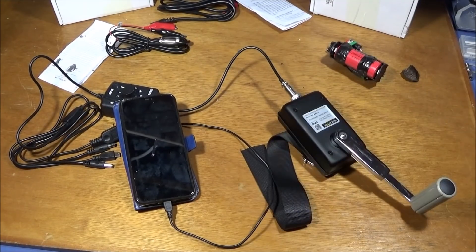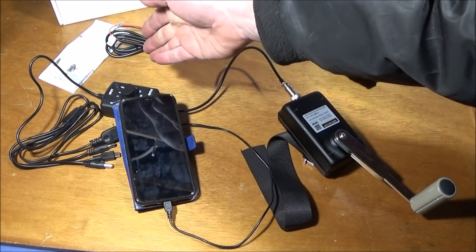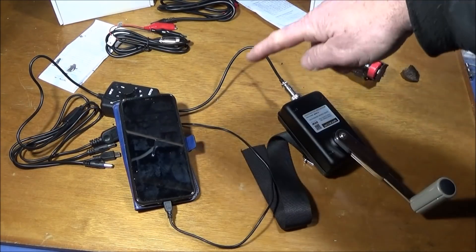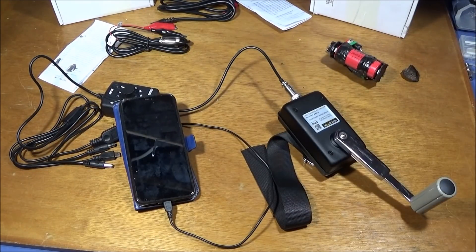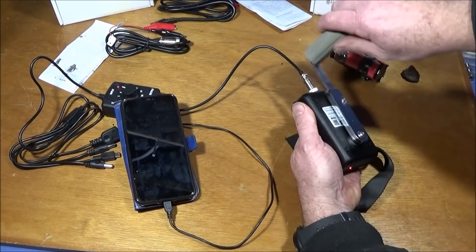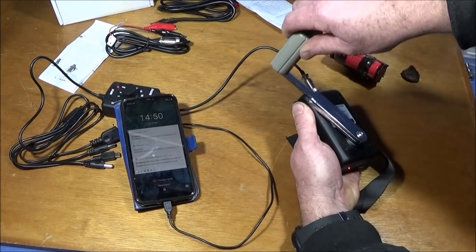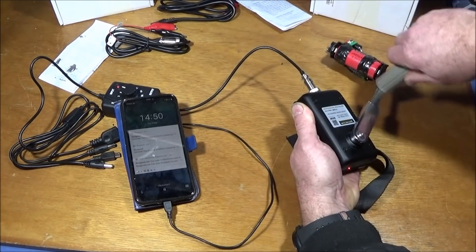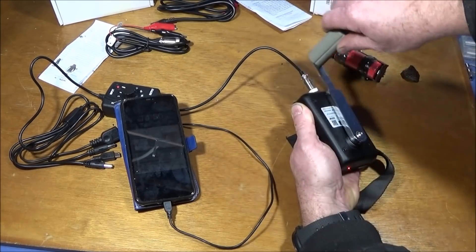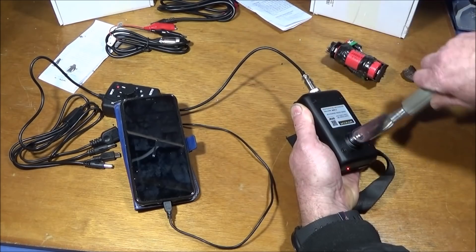To give a quick demonstration of it working, I've got my phone plugged into the USB socket and I've set it to 5 volts on the DC converter. I just want to show you how slowly I can turn this crank and still get the phone to charge. And there we go — it's as slow as that. Minimum effort and it wouldn't take much to get the phone charged up and working again.